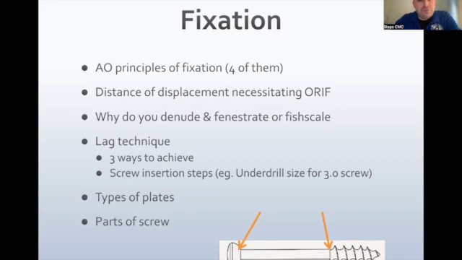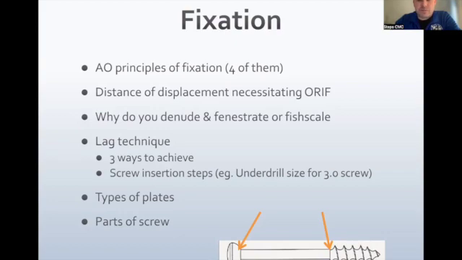Why do you denude and fenestrate or fish scale those joint surfaces when we are fixating for a fusion? Make sure you go over the lag technique and the 3 ways to achieve this lag technique, and then the steps of screw insertion. When you're studying, pick a drill or a screw size, and then what kind of sizes you would use for all of the steps of the fixation.